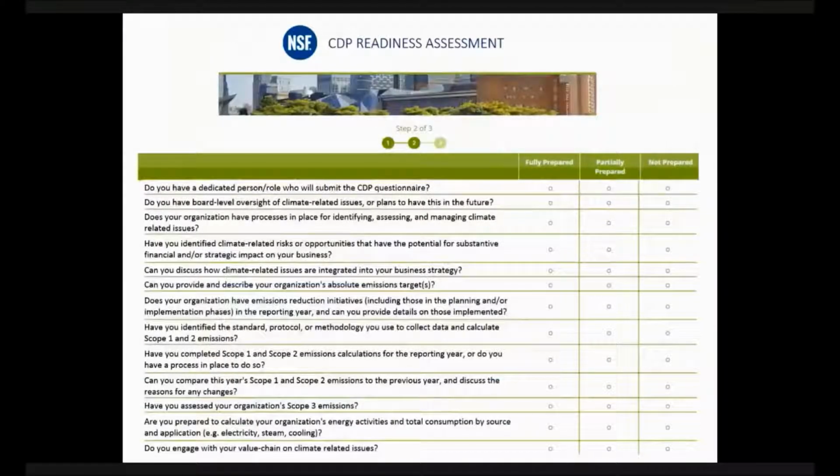The last thing I wanted to show you today is the readiness tool. So we've created a CDP readiness assessment to get a sense of whether or not you're ready to comply with the CDP climate change disclosure. We can show you a link to this on our website, but we ultimately just want to prepare you for what you might have to disclose on. So here you can see there are about 13 questions, and you can indicate whether you're fully prepared to disclose on that area, if you're partially prepared, or if you're not prepared at all. That'll give you a sense of what you're about to embark on if you do decide to disclose to the CDP Climate Change questionnaire.